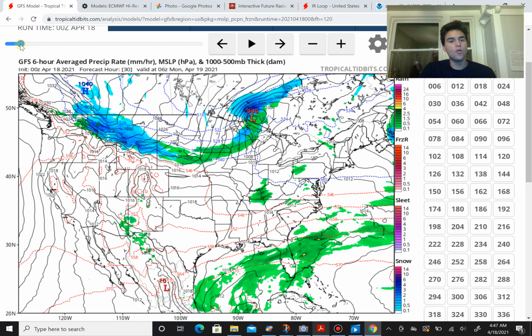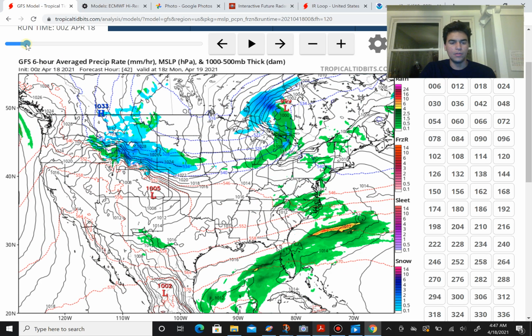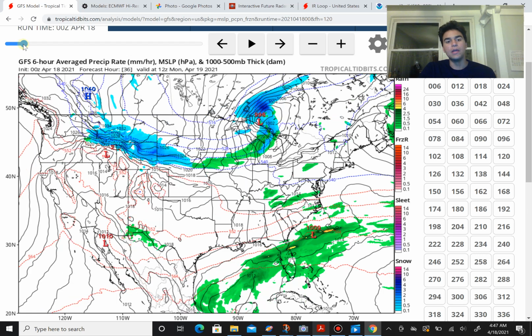So if we move forward, you see that snow moves further southward, and you see that this snow swath is pretty large, where it extends all throughout Montana, and we do see some heavier snow squalls in Montana as well. So watch out for that, especially if you're in the higher elevations or right around Yellowstone National Park in Wyoming, where you could receive snowfall rates at nearly half an inch per hour, or maybe even more than that in some cases. And you see that snow eventually moves further southward.